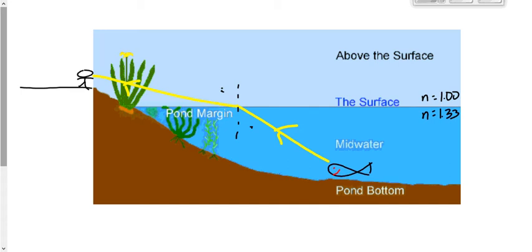The guy sees the fish, but the guy's brain is tricked into thinking the fish isn't in the location that it's really at, but rather he thinks, or his brain thinks at least, the fish is right here. Our brains assume that light always travels in a straight line. Our brains aren't smart enough to intuitively grasp the fact that light can bend. So when we see light coming at us, our brains initially interpret that as having come in a straight line. So instead of bending like this, we think that this light has come back from a straight line like this, and therefore the fish would be in this location.